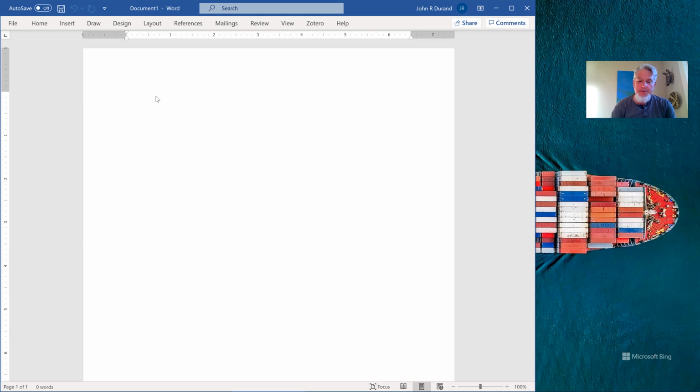So let me just add some content here. It's about, let's say, Patagonian toothfish, and we'll add a couple of lines. All right, so there's an easy way and there's a hard way.